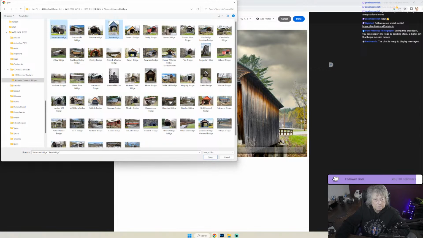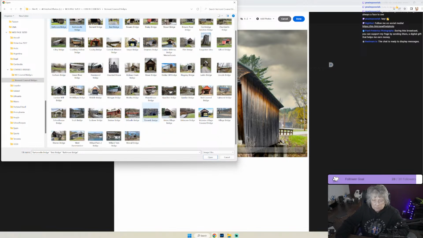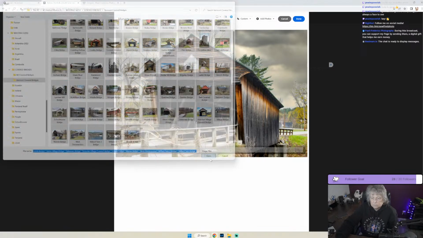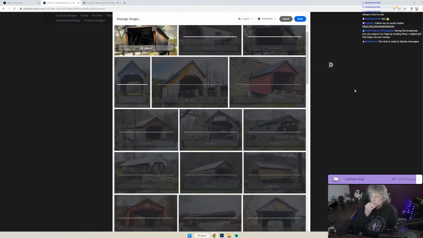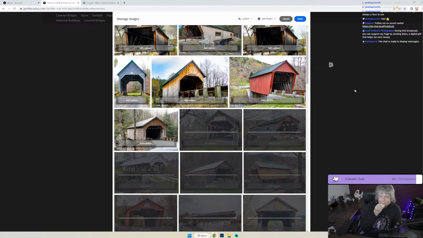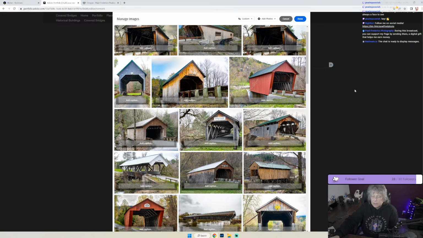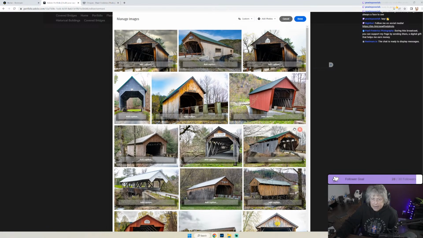It's just as easy to do that, actually, than importing them in a different way. And I'll add all the captions and everything later. Later, Gator.